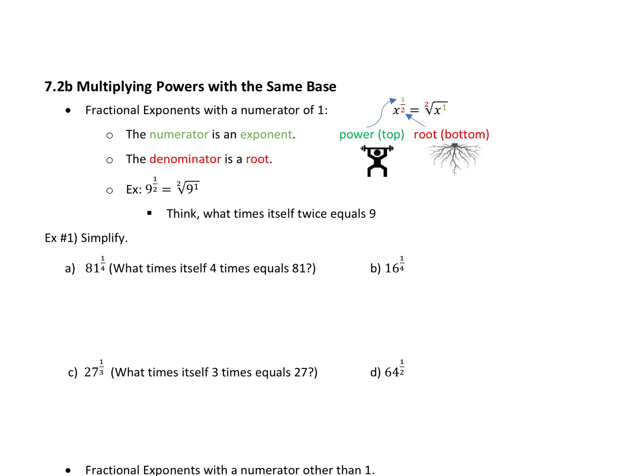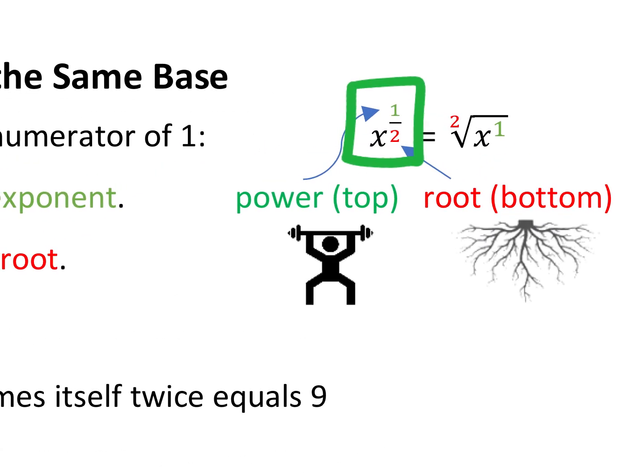Here's how it goes. When you have a fraction, like x to the 1/2 power. When you think of a power, think of someone in power, the president of the United States. He's at the top, right? The superintendent, he's at the top of the school system. The coach, he's at the top. He's a person in power. The power is always on top. So look here, that is x to the first power. The bottom number is the root. Think roots go down into the ground. So that bottom number is our root.